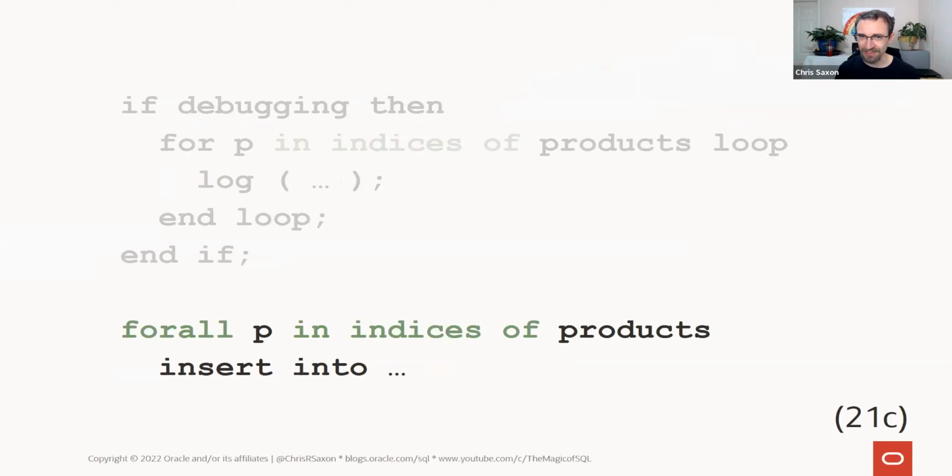as I was mentioning earlier, have a FORALL statement. So even though it's got the word for and for all in there, that is not a loop. What it actually does is pass all the elements of the array, or the indices of the array, I should say here, to the SQL engine in one call to the SQL engine. So we avoid all that context switching, which certainly if you're inserting large arrays can lead to good performance gains. So we've got some good improvements here. We've got a better way to iterate through for things like logging, and we can use our FORALL syntax to improve the performance of the actual inserts as well.